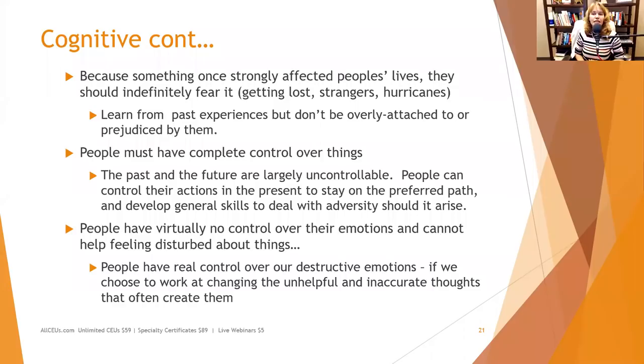People must have complete control over things. Well, this doesn't happen. So encourage clients to remember that the past and the future are largely uncontrollable. We can't change the past. It is what it is. We can learn from it so it doesn't repeat, but we can't change it. And the future is largely uncontrollable.